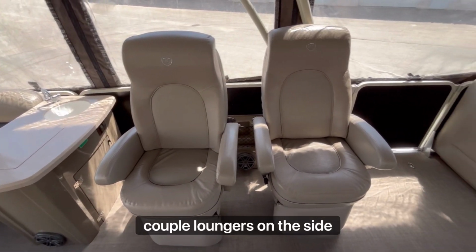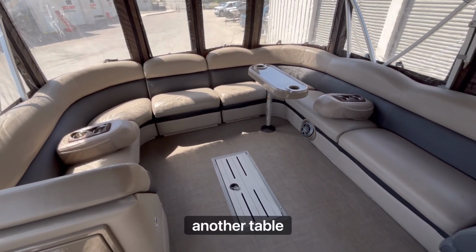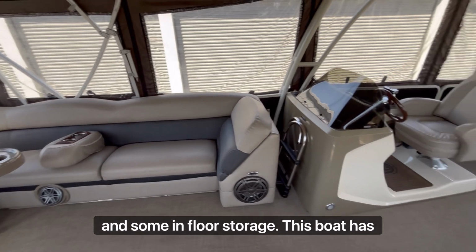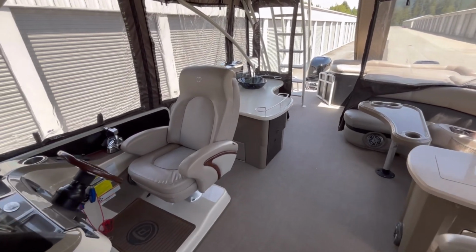Couple loungers on the side. Seating area up in the front. Another table and some in-floor storage. This boat has like a woven vinyl flooring throughout. It's nice and cool on the feet.